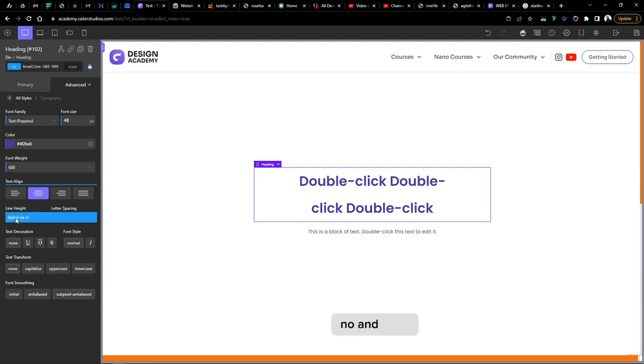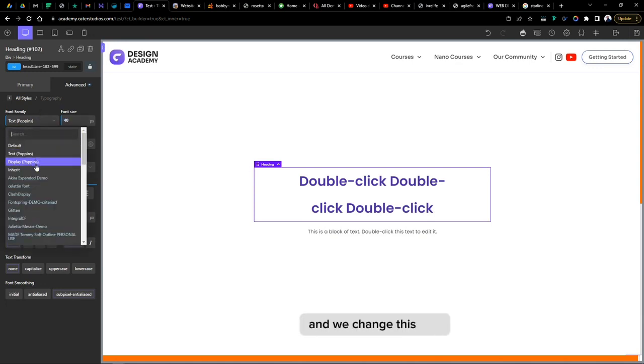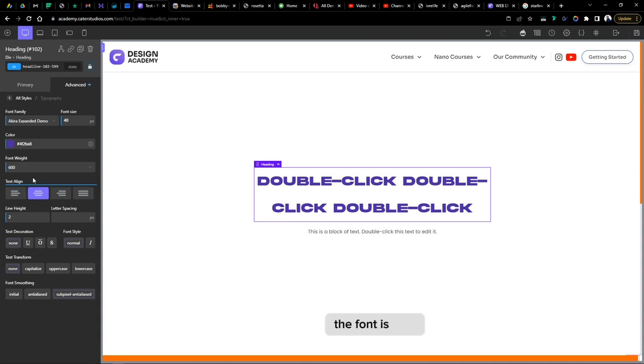No. And fonts can affect the size of elements. For instance, we selected this font and the size, everything is the same. We are not changing anything. And we go to this font and we change it to a different font. Let's change it to Akira. Look at how this font is going to. The same size, the same thickness, the same everything. We change it to Akira. You see, the font is now larger.